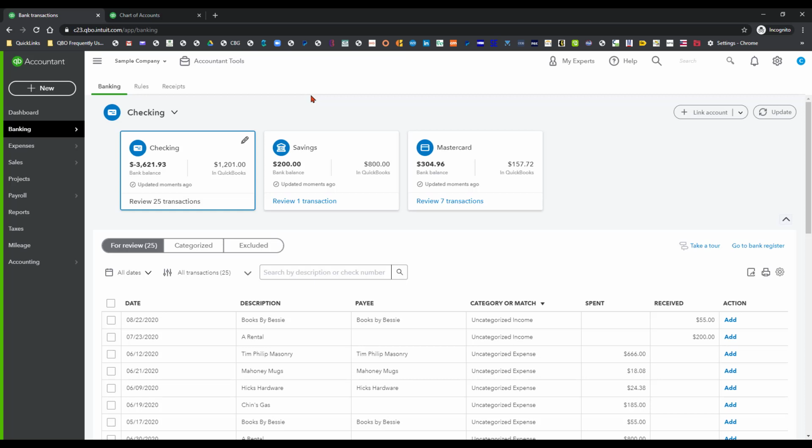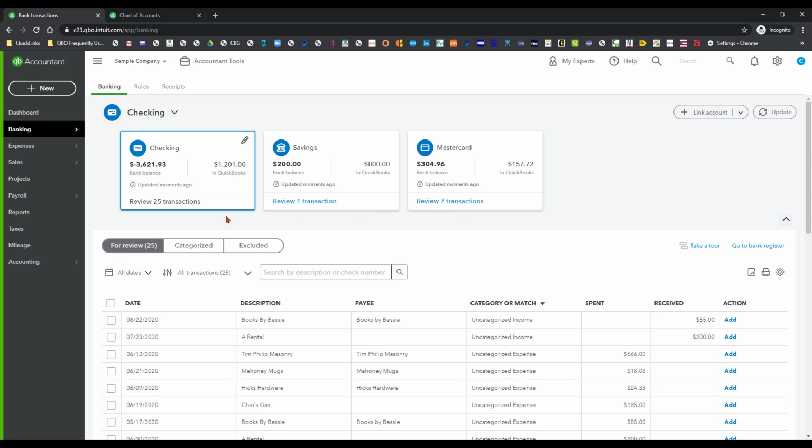But basically, once you get the order of your accounts established in the banking center, then you're going to want to follow this order from left to right when working with these accounts. And when I get into some of the deep dives, it'll make sense because it'll have to do with some of the transferring of the monies to pay down the credit card and things like that. So it'll make sense when we get into the deep dives.